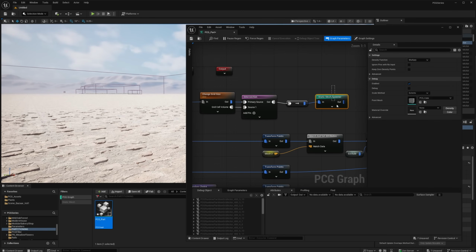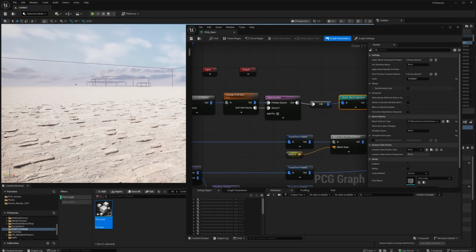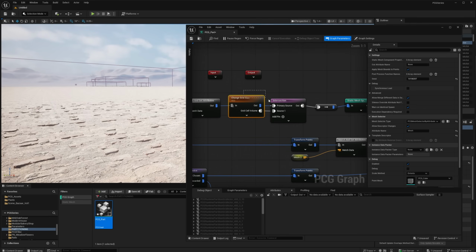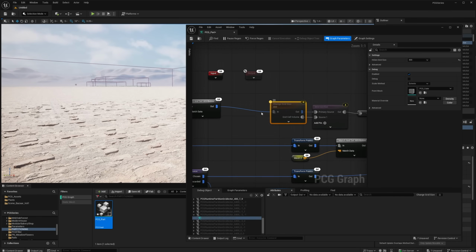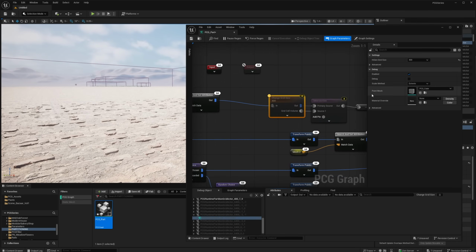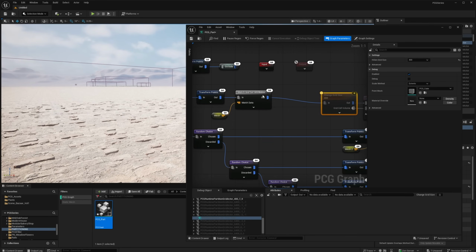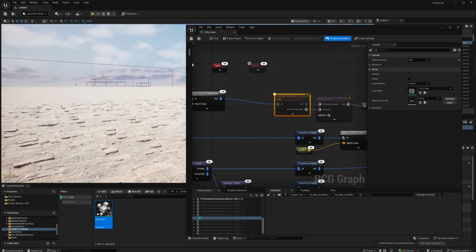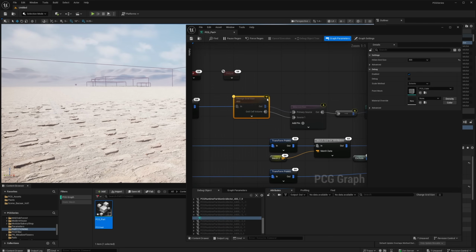So right now, because these are all the objects that we spawn, it's basically like we had it before when we had the grid size set to 400 for everything. But we can change this, and if I hit the A key to inspect some node, you can see now that we have Hi-Gen enabled for the graph. It will show you on which grid each node is being executed. So these nodes are being executed in the 64 grid, or 64 meters, and these are executed in the 4 meters grid.